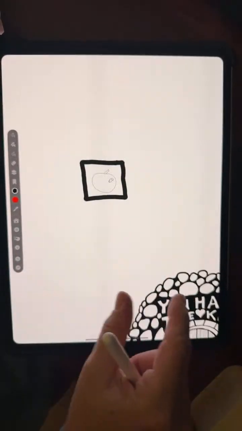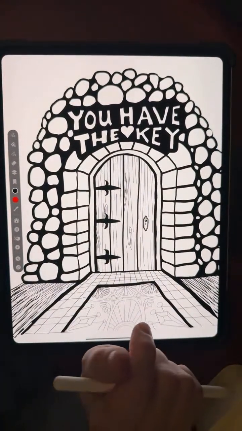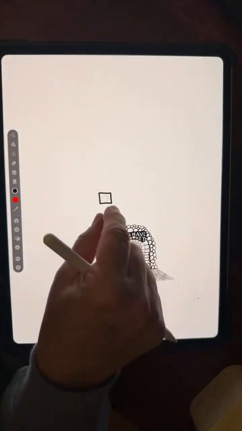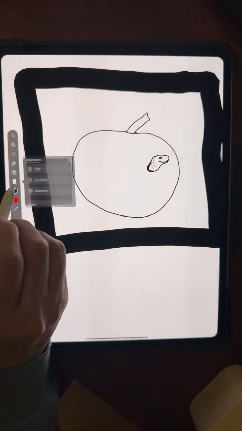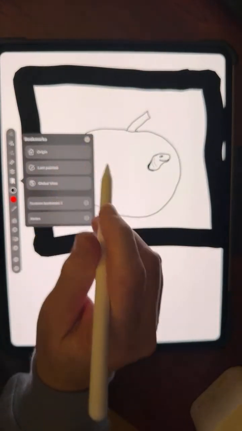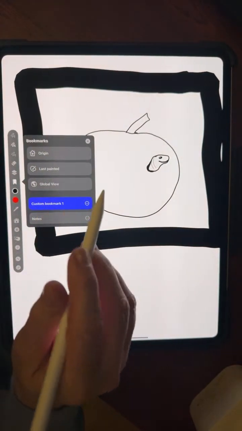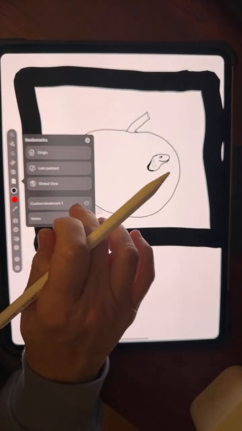And so I could open up my canvas and go, oh my gosh, where did I leave that demo? So I could probably go right here and add a bookmark, a custom bookmark right there. Oops, rename it.